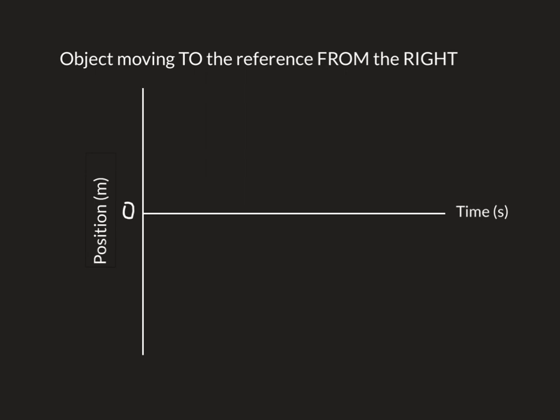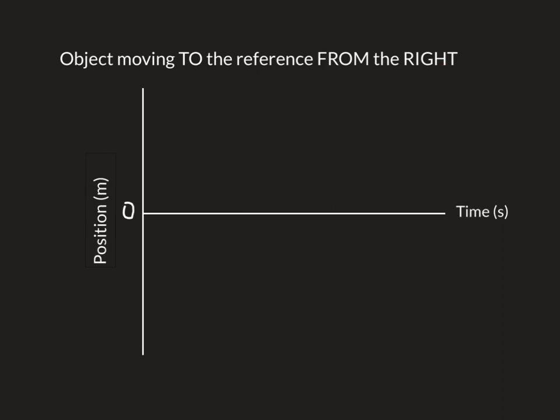All right, so this one, the wording is a lot different. It's got a few key things, and I made them all bold here just so you could see them. This time we have an object that is moving towards the reference point. So it means it's going to get closer and closer to zero over time. It's either going to come this way or this way. At the end, if it's getting closer and closer to the reference, it's going to get closer and closer to zero. And the object is moving from the right.